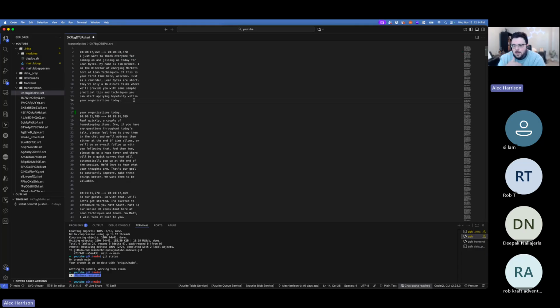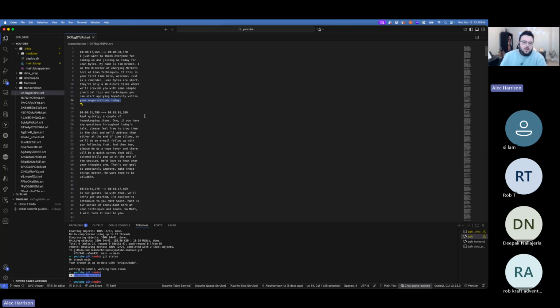One problem with that in a tool like this is that it might go, oh, I have the same entry if I search your organizations today. It might take me to this timestamp, and it might also take me to this timestamp, where if I come here, I would have completely missed that term. So we don't want overlap in this case. That's just an AI thing to know, when you want overlap and when you don't in chunking.